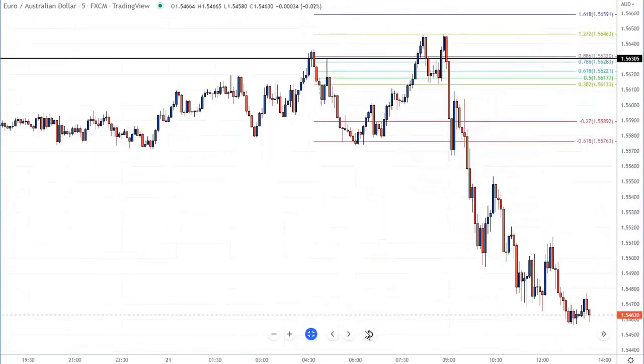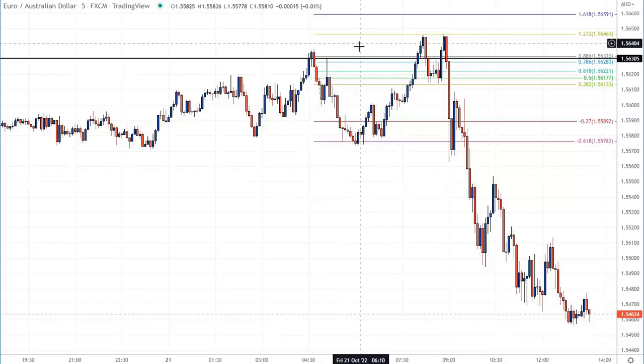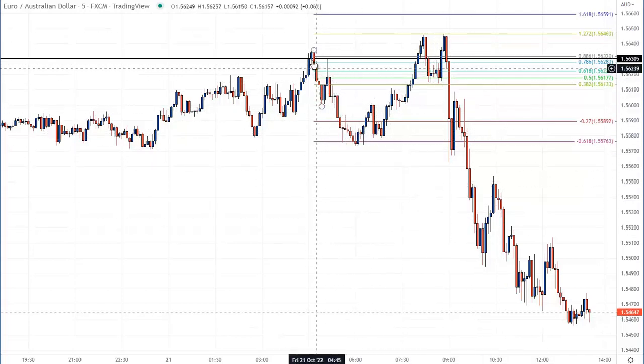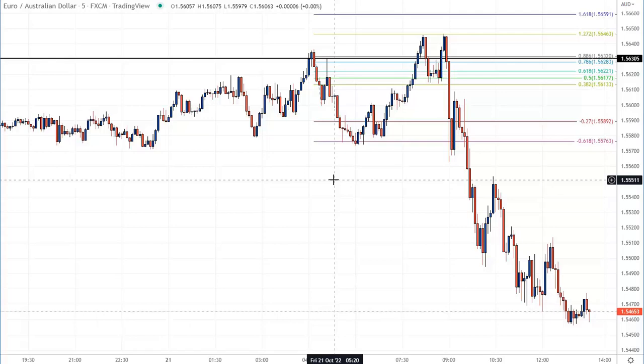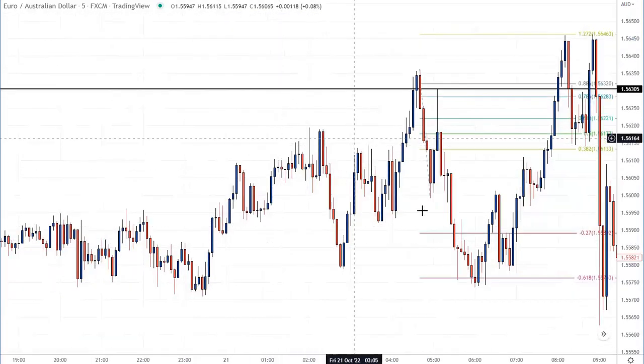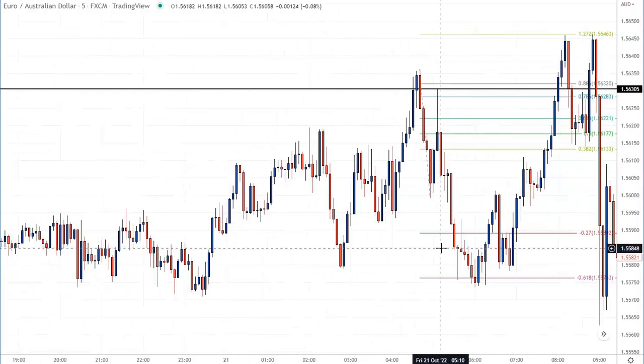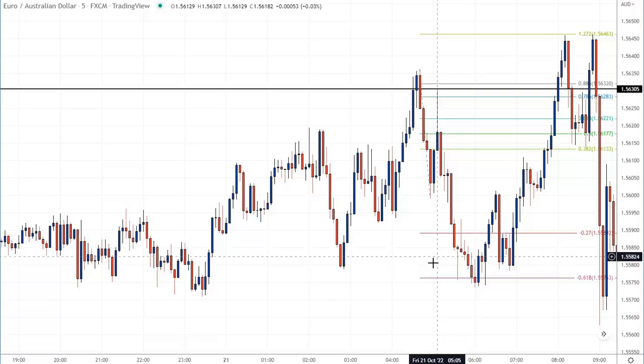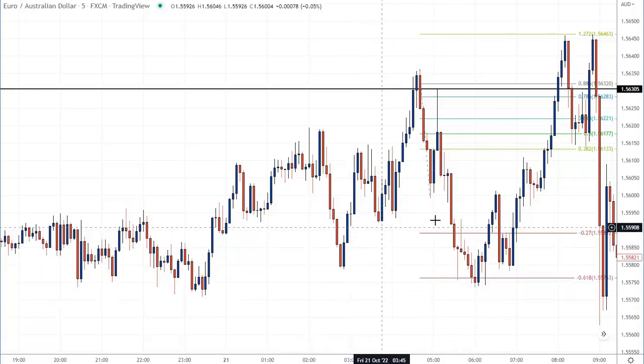It doesn't really matter, but after getting out, it came out and actually made new highs and then had this big move down here. Remember that when it comes to trade management, getting out of this trade and taking profits on the way down, trade management is very personal to each person. So I'm just showing you the potential in the trade, right? But it's up to each person to have a trading plan before they trade, so they'll know how they're going to handle a trade, right?